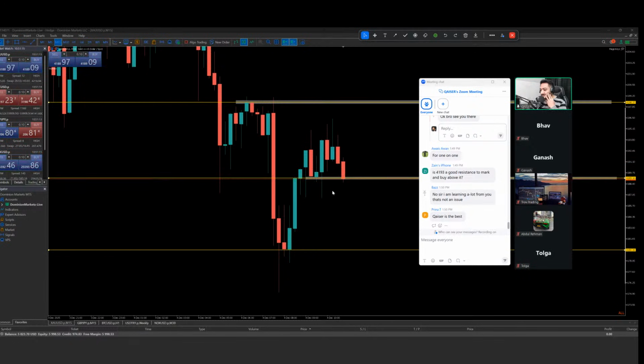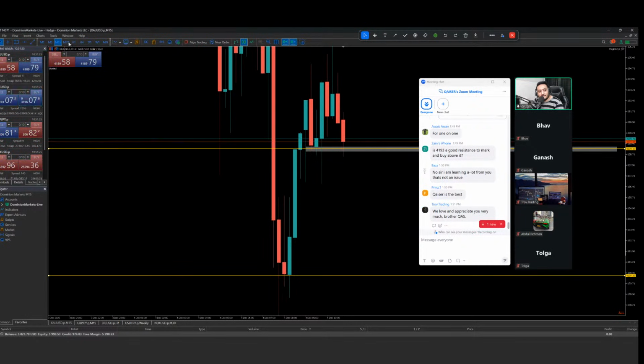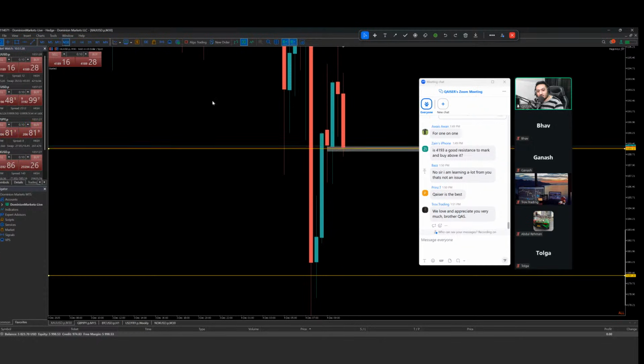Will you take a third trade if the breakout happens? Yeah, I'm thinking about that one. But I would like to see a candle close below the support, so that makes sense to me. I would like to see a candle close below the support because look at this one, two times it's already rejected from this area.